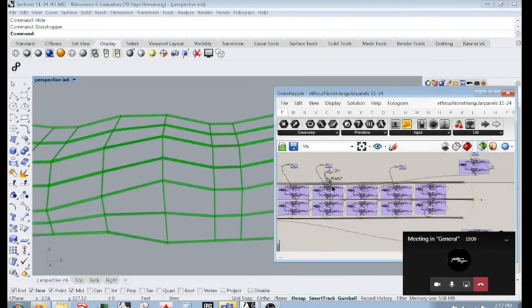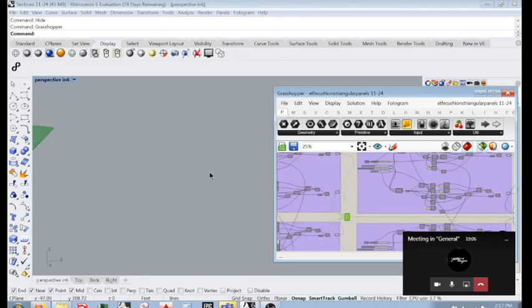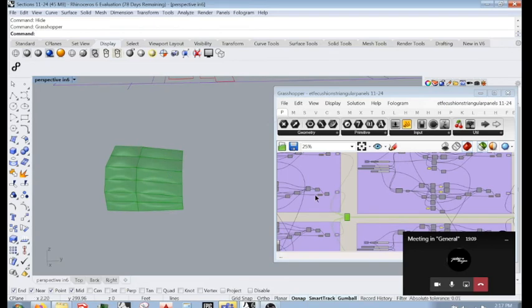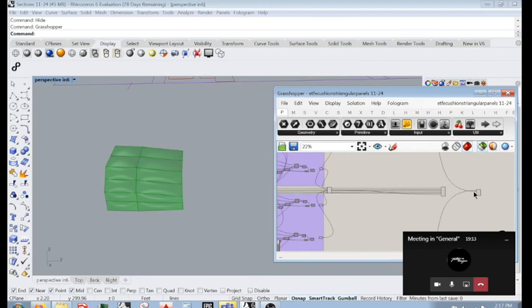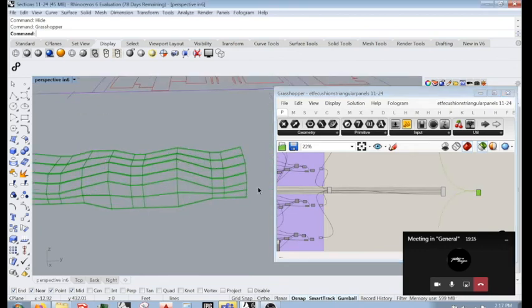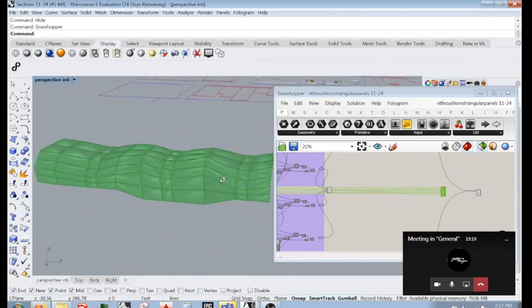I think more or less this whole part came from the internet. It's nice to be able to do one part, but if you link these things together, you can do a lot more. That would be the structure the pillows would sit on, and then that actually makes the pillows.